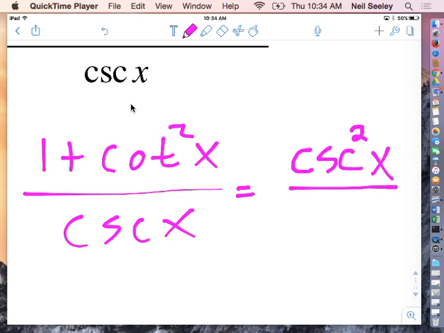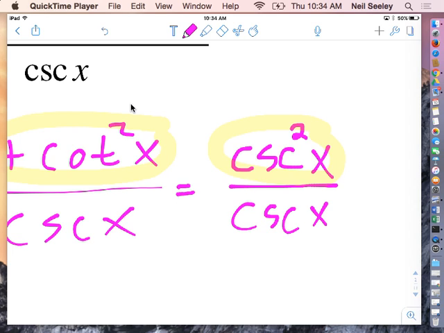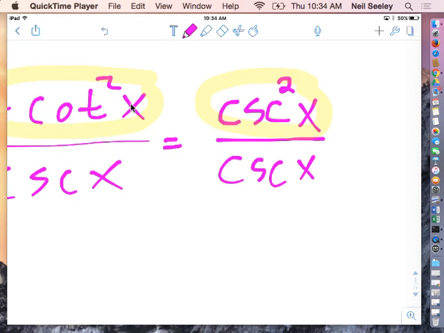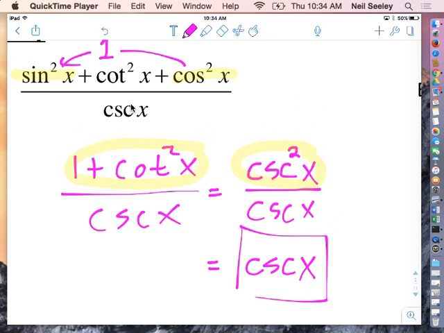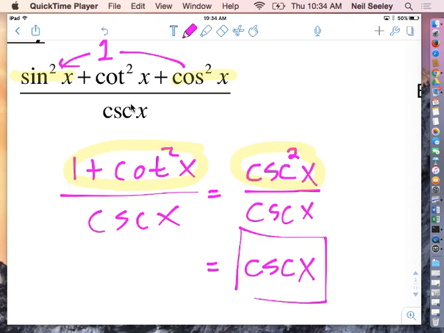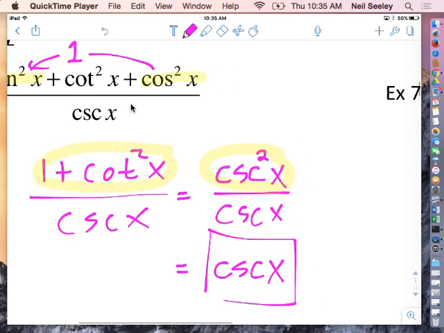Cosecant squared. Cool. Are you guys good with where I got that from? I pulled the PID. I said this is equivalent to this, so I replaced it. And the cosecant of x on the bottom I didn't touch. What we see is I got a cosecant squared over a cosecant, and it's just like power rules. If I got squared on top and 1 on the bottom, they cancel to just a singular cosecant of x. That is done. That's the fun part. If you can learn what to train your eyes to find, then you can simplify very nicely. Your PIDDAR has just begun its work.